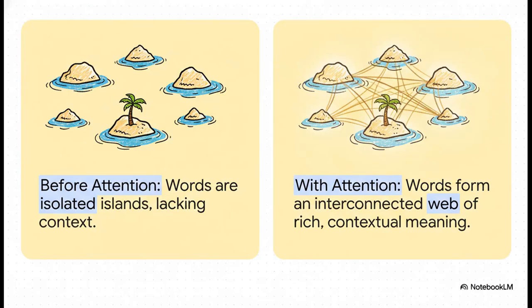So the shift in thinking here is just profound. Before attention, you had words that were like those isolated islands of meaning we talked about. But with attention, they become part of this deeply interconnected web, where every word can influence and be influenced by every other word. You get a holistic understanding of the whole thing, not just the parts.